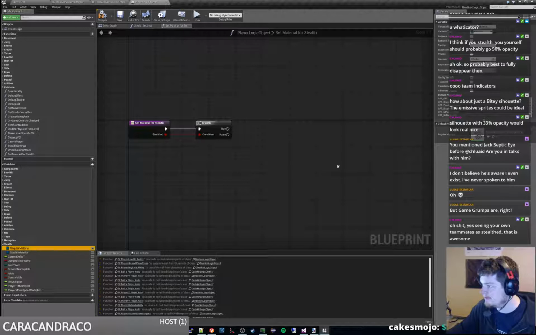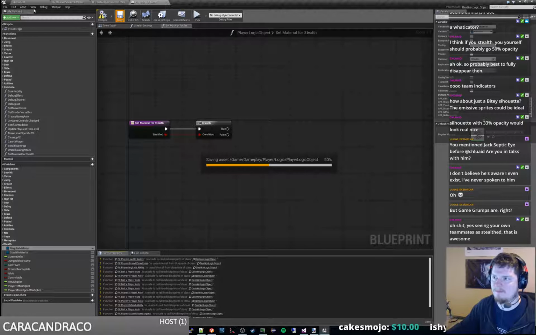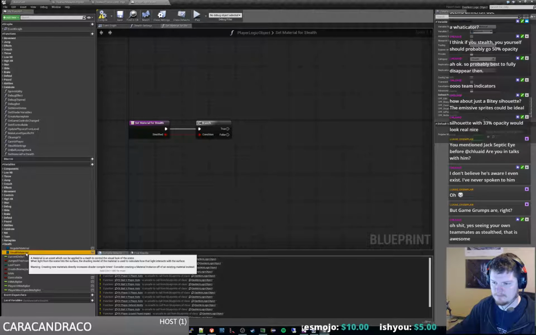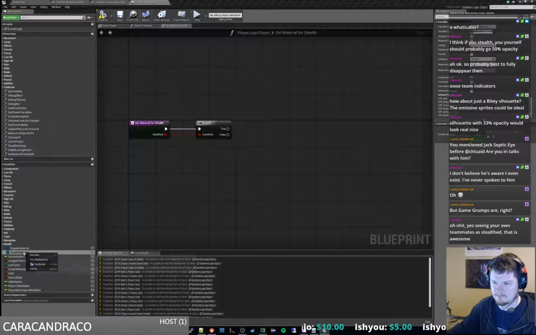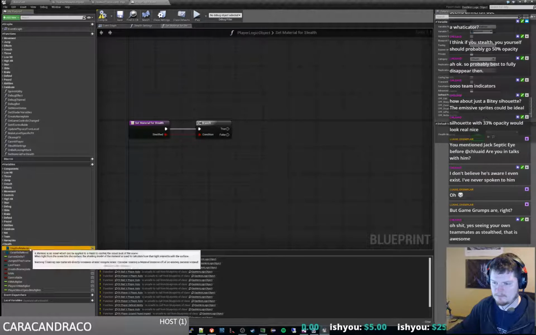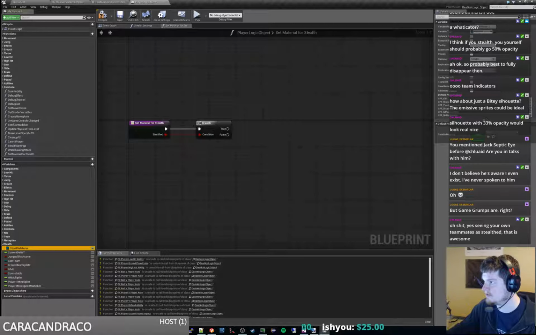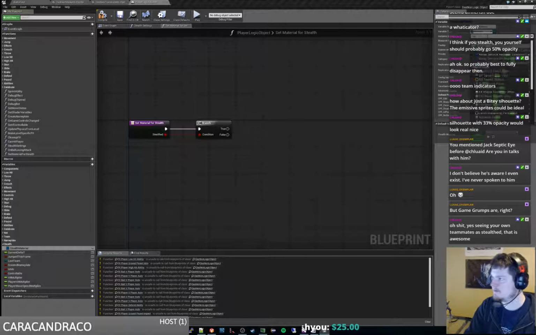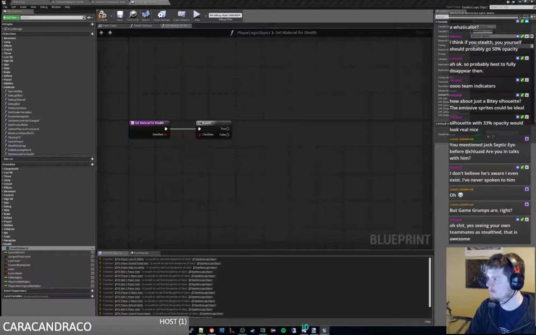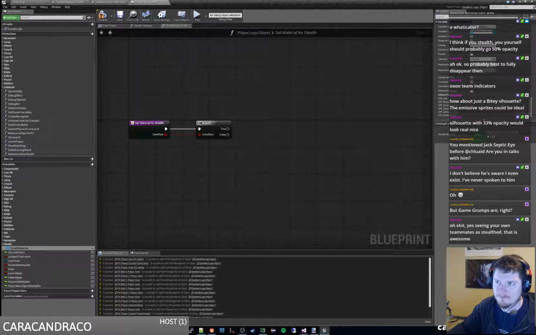So I'm going to have to create another thing here for that. Alright, we already have the sprite material. We just need stealth material, and this should be a material instance dynamic. Yeah, it should be that. And we'll need to create that.